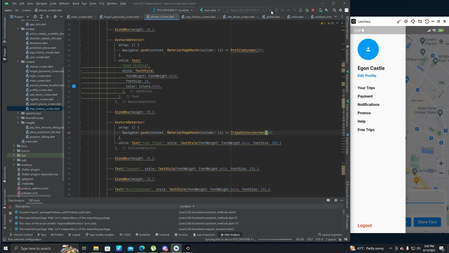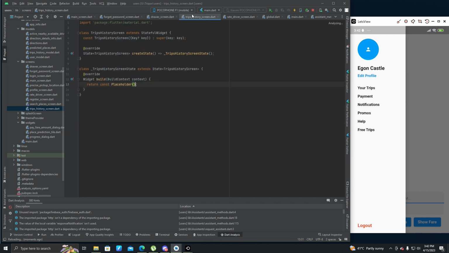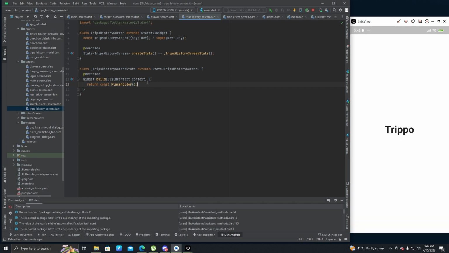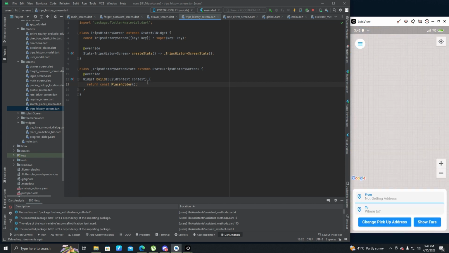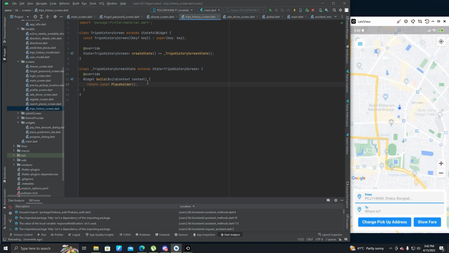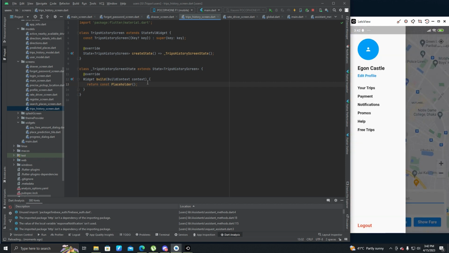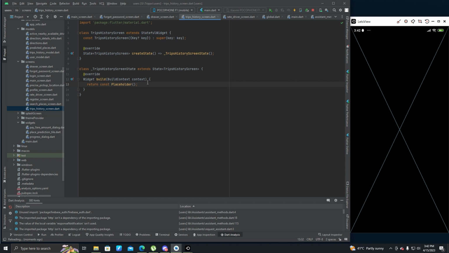So let's run this again. And let's tap here your trips, and you can see this page. And now we are going to customize this.